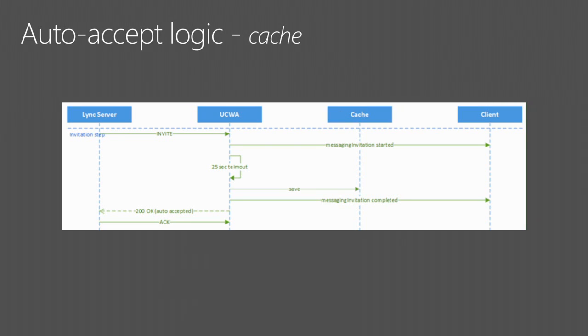25 seconds have elapsed, and then it will auto-accept here, and it will let the link server know that it has auto-accepted. So the spinning donut will actually stop after 25 seconds. This wasn't the case with link server 2013. The sender would actually see an NDR saying the message was not sent, something like that, for the second and third messages. The first message gets piggybacked onto the invite, so you don't see the spinning donut for the first one. So this is a ladder diagram to demonstrate that.